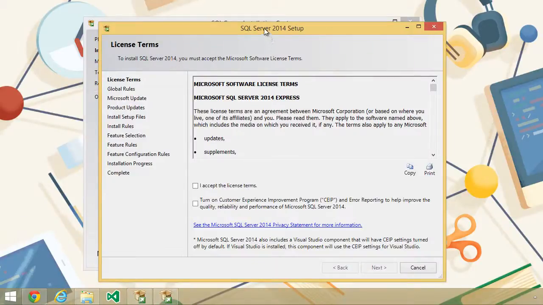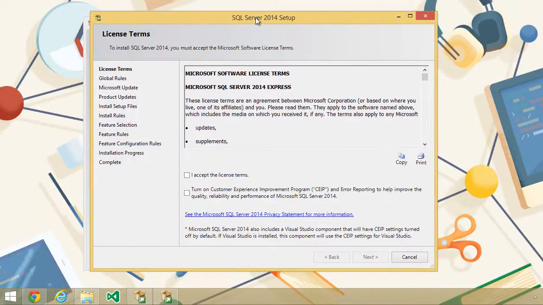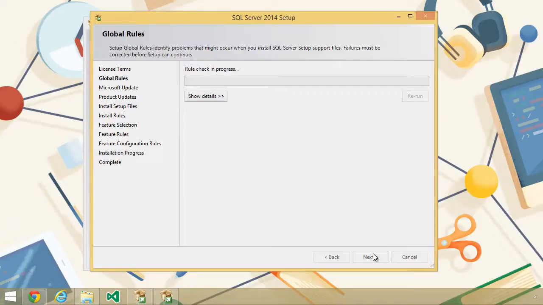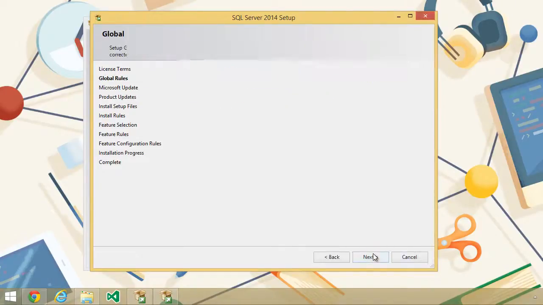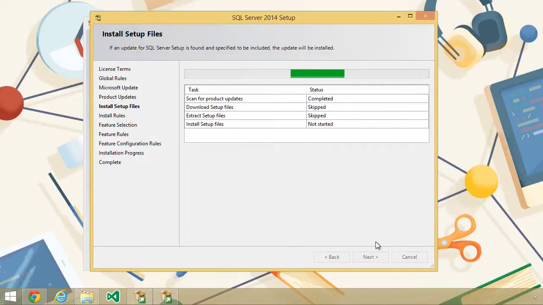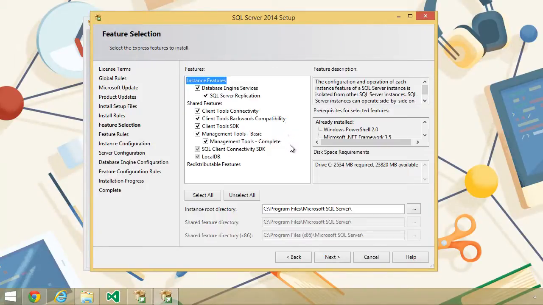And unfortunately, installing SQL Server is not as straightforward as installing Visual Studio. There are many steps involved. It has to go through some verification processes, and it has to run these verification processes quite often. So you basically just want to click Next until you get to this screen. This is where you choose what features you want installed with this SQL Server installation. We basically want everything here. We don't really need the SQL Server replication, so I'm just going to uncheck that.